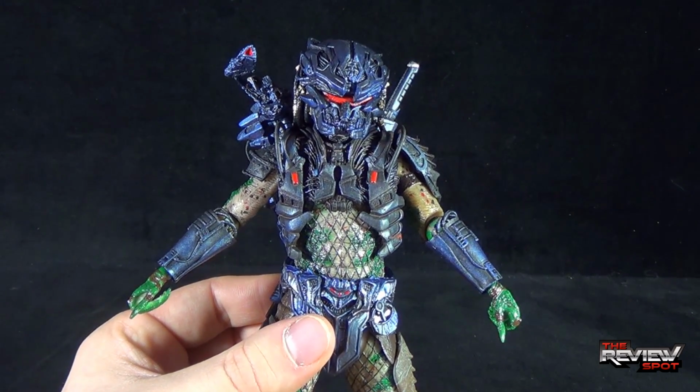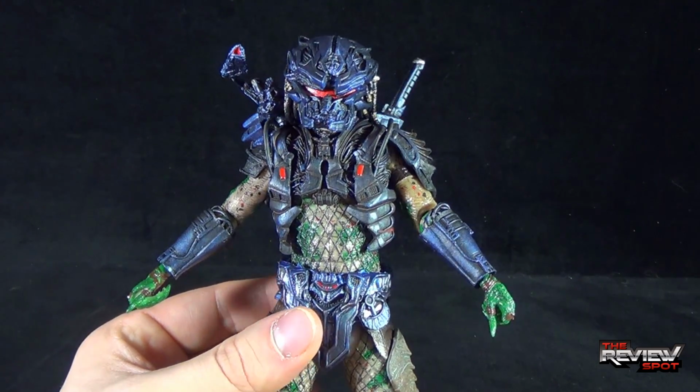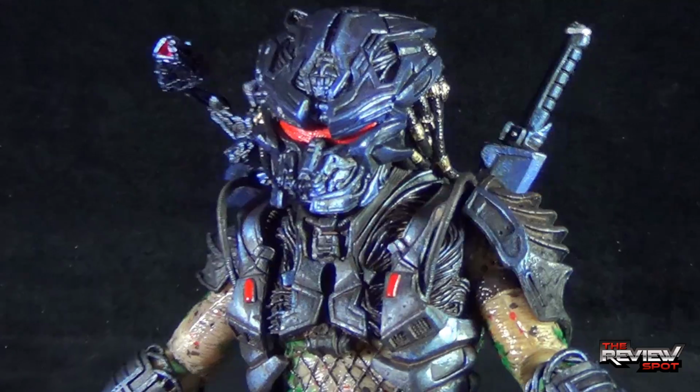Today's Toy Spot, we're having a look at the NECA Predator 2 figures. We're having a look today at the Battle Armor Lost Predator. If you guys have been lucky enough to pick up this figure, let me know down below what you guys think of this particular piece.